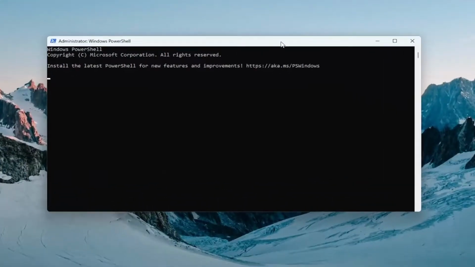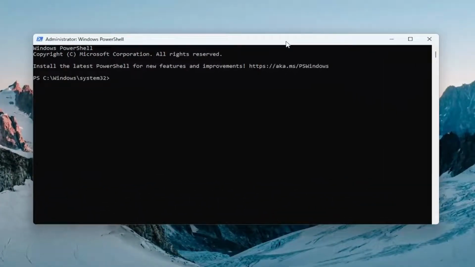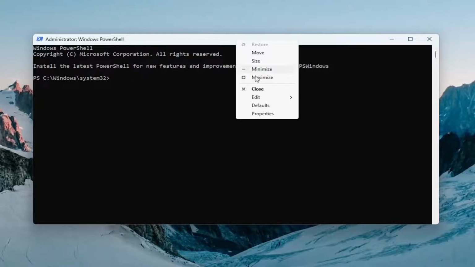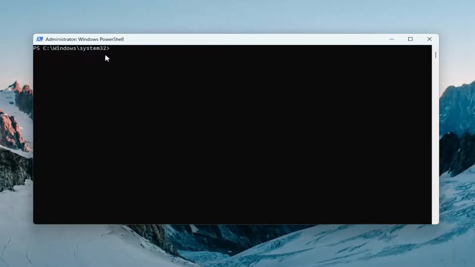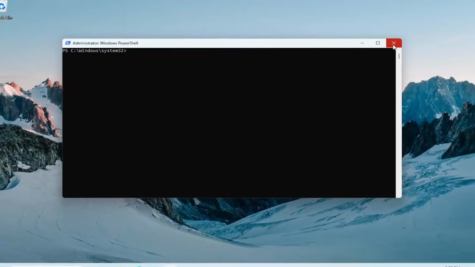And now I'm going to have a command in the description of my video. I want you to copy it and then go up to the top bar of the PowerShell window, right click on it, select edit and paste that in, hit enter. And once you have a blinking cursor, that should be it. So pretty straightforward process, guys.